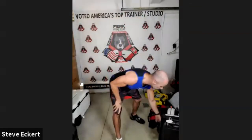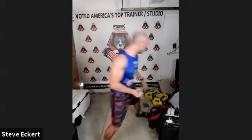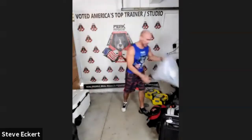The next is going to be a straight arm medicine ball slam. If you don't have a medicine ball, use your bag of laundry. Or if you don't want to slam anything on the ground, I'm just going to do it here with a kettlebell. So check this out. Let's go. It's a straight arm slam.